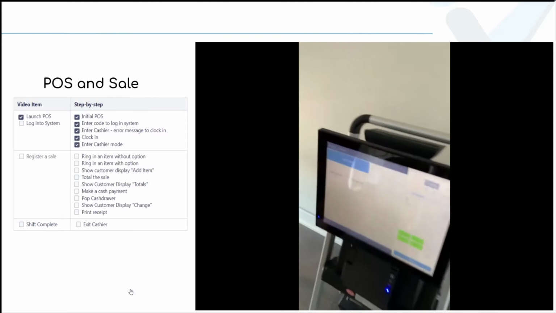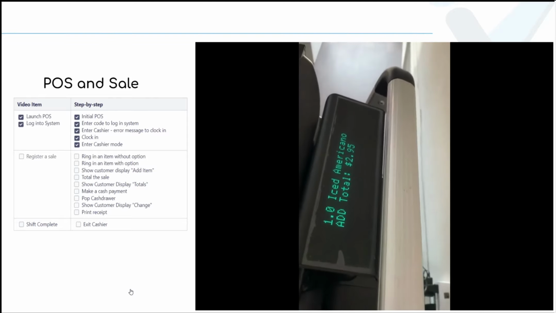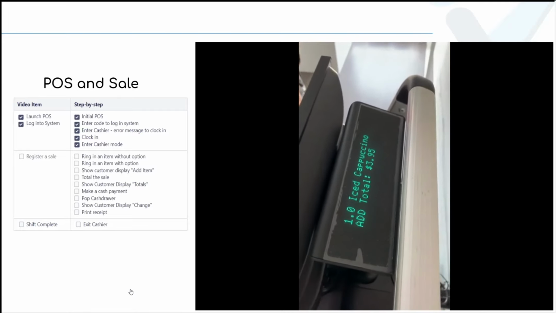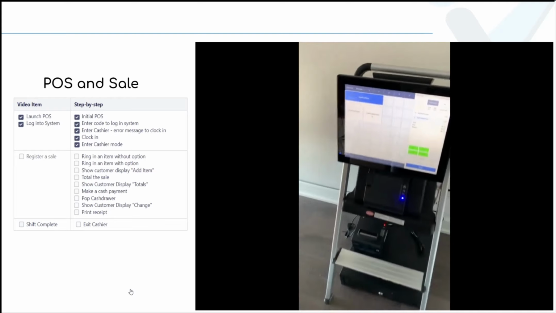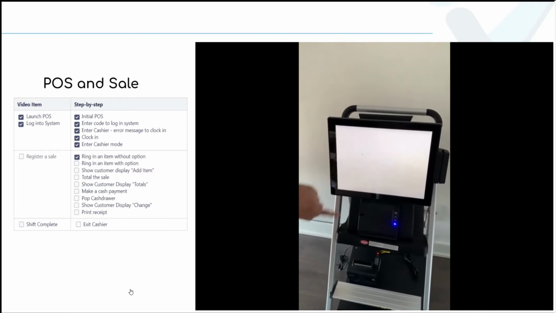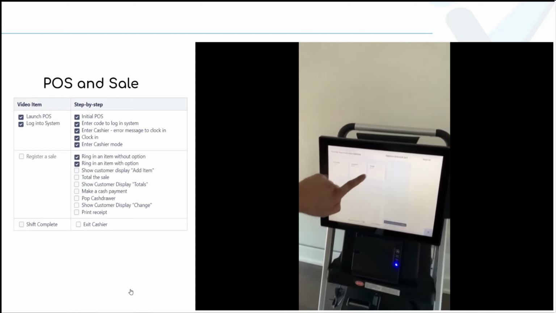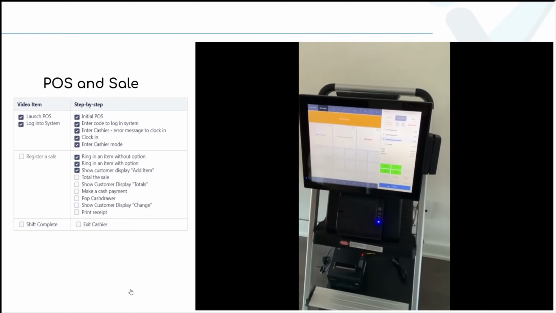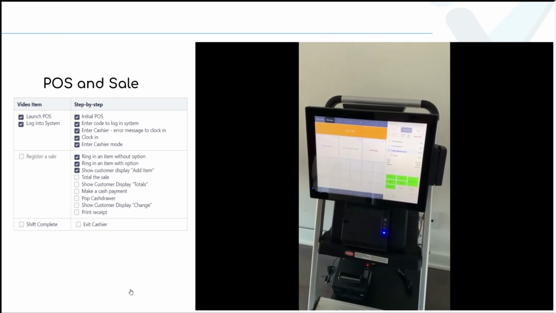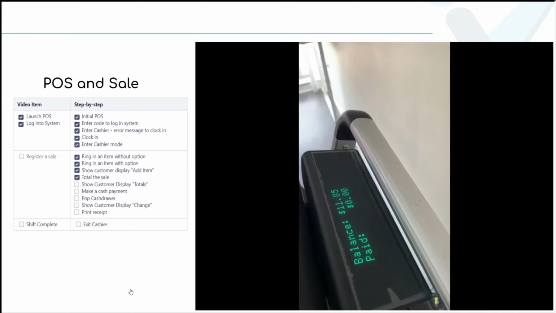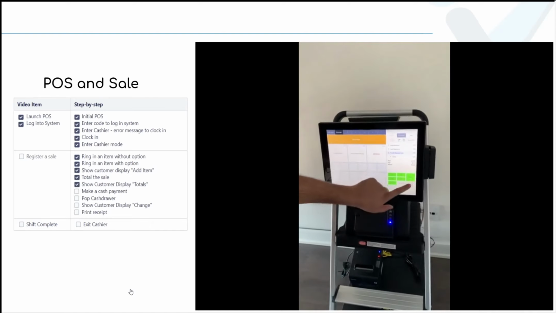We'll ring in the iced Americano that we added to the menu, and we'll also add an iced cappuccino. Let's add an item with an option, our fruit beverage with lemonade. When we're ready to end the sale, we hit the totals button, and the customer display should let the customer know how much to pay. Now we know the totals.